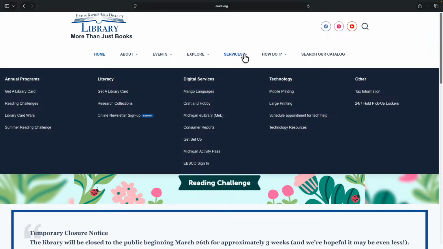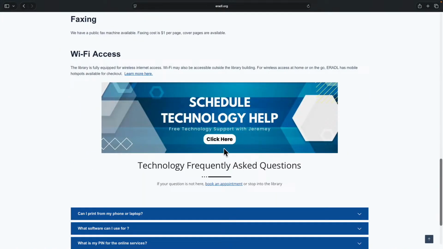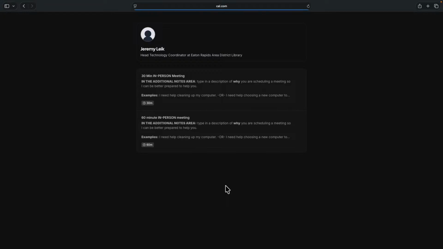One thing that I like to point out to people, because it directly involves me, is if we go back over to Technology Resources, you can in fact schedule an appointment with me. However, during the construction period, this has been suspended unless you call and talk to me directly first, and then we may make arrangements to meet off-site. But typically, you would go to book an appointment.